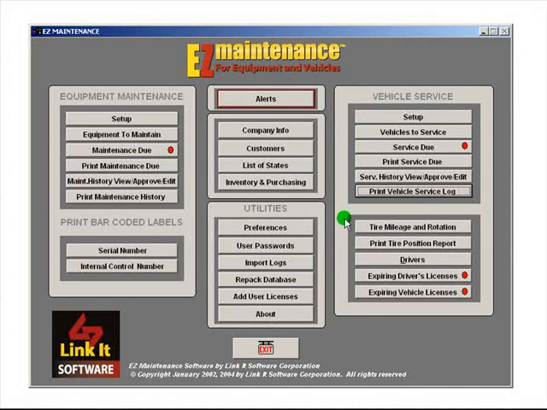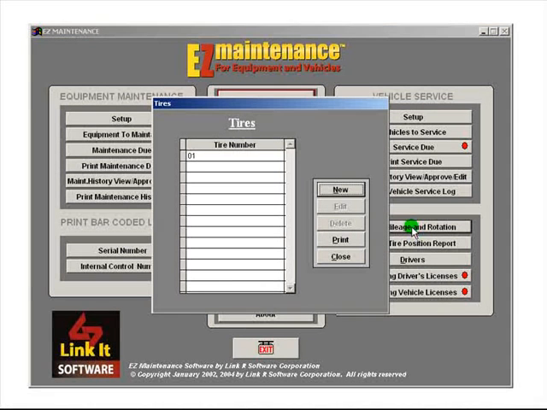Many companies, particularly those who have buses and trucks or engage in interstate commerce, lease tires or retread tires and have a need either for insurance or regulatory requirements to track tire mileage and tire rotation. Easy Maintenance is set up to accommodate these needs. The tire mileage and rotation button, when clicked on, brings us to a screen where individual tire numbers can be entered and individual tires set up to be tracked. This is done quite simply.